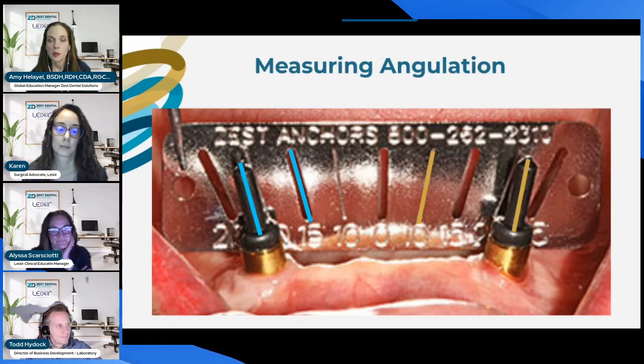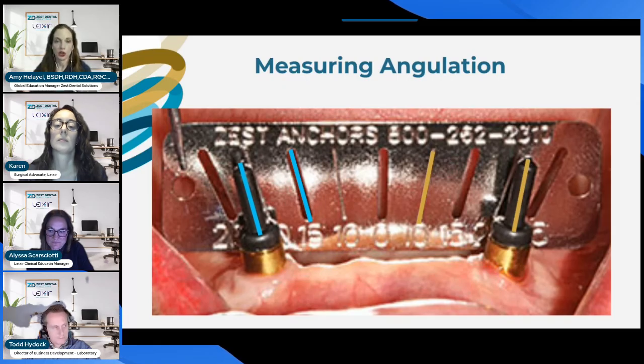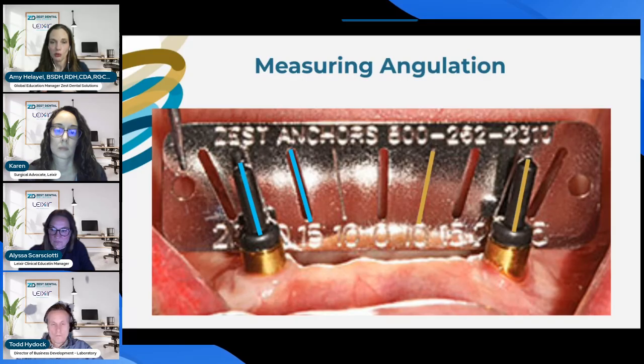So for angulation, we have a little ruler, like I showed you in the picture here and the one previous, and that helps determine the proper angulation. I've been doing this for many, many years, and I'd say I'm pretty good at looking in the mouth, but I still can't determine the angulation just by eye. So it's very, very important to measure that properly with the proper tooling to determine which way you're going to go. Each insert has a tolerance or a capacity to accommodate a certain amount of angulation. I'm going to show that in the next few slides. And if you're outside of that range or that tolerance, you're not going to have a successful case. So it's very, very important for each implant.